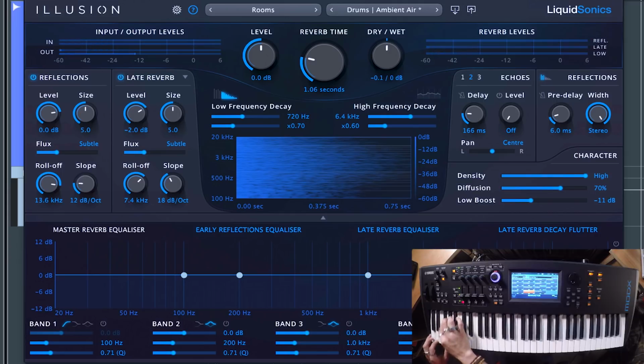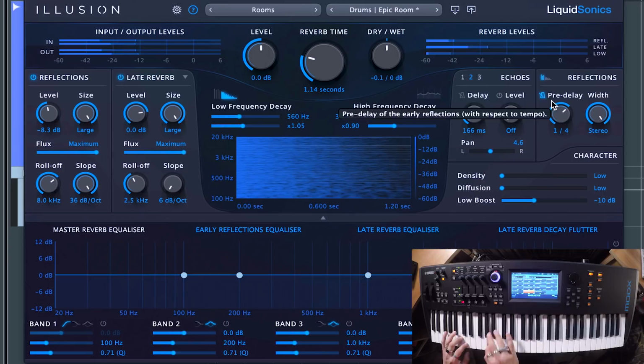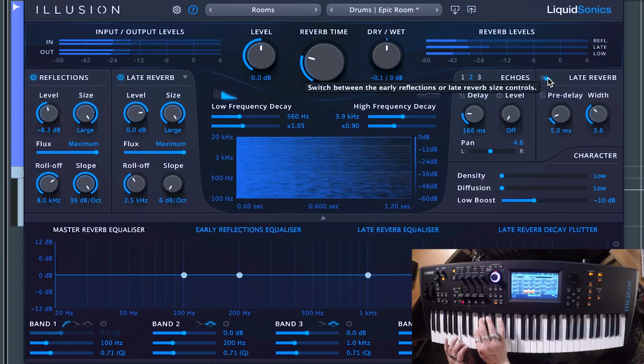Off. And I'm going to go for the epic room now. Ooh. Maybe add some pre-delay. Let me play it on the tempo with that.